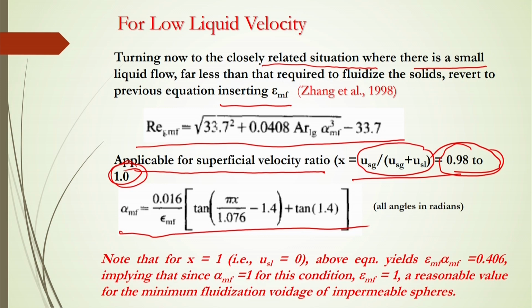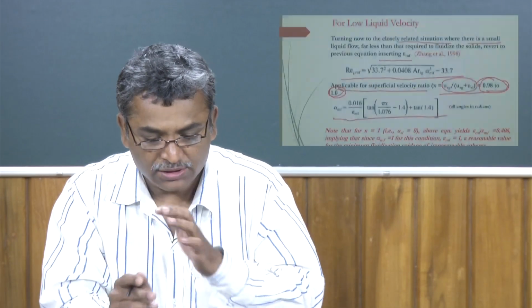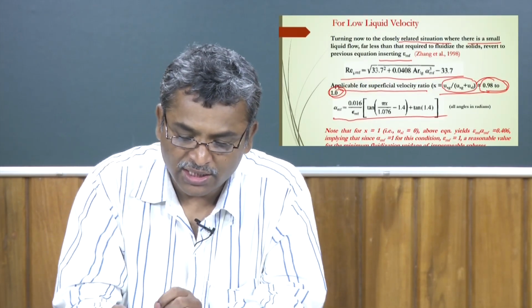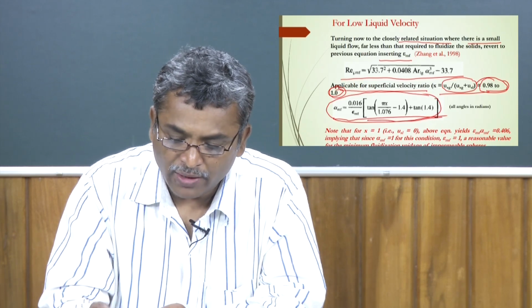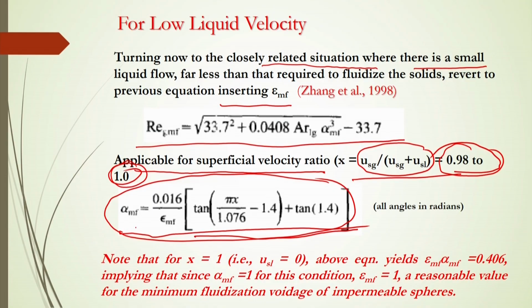the minimum voidage for gas. It is again a function of the angle, at a different angle of orientation of the fluidized bed, how this gas holdup will be changing, that has been incorporated by this equation here. So, this equation will give you, at any angle of inclination of the bed, you can calculate directly the minimum gas volume fraction here. So, if you know the minimum gas volume fraction, then you can get the minimum fluidization velocity from this equation.